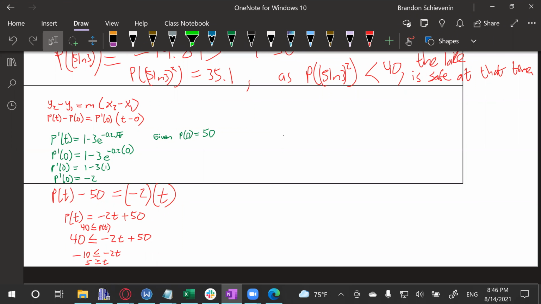And the last part, 1 point for getting the slope of the tangent line as -2. Okay, we did do that here. And then 1 point for our answer. The lake will be safe when the amount decreases by 10, which will happen at 5 days after we started. Be safe after day 5. Okay, we got that. So this would be full credit for us.